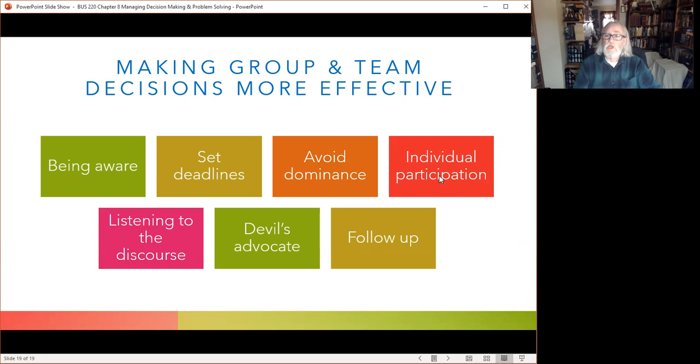Everybody participates. And so even when you, in certain circumstances, you may have to go round robin, and whoever the chair is may have to ask each person, what do you think? You haven't said anything yet. We'd like to hear what your thoughts are. And then before you speak up and try and solve the world's problems in that committee, perhaps it's a good strategy for yourself, just as an individual, to listen to all the discourse before you just jump in with both feet, and make sure you're hearing everything and what the currents are. And again, read the dynamics of the situation.